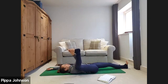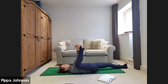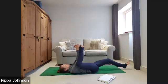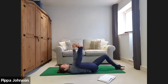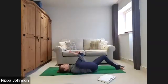From here, pass your foot into your left hand. Remember, these next stages will feel easier if that outstretched left leg is bent. You decide if and when that needs to come in a little. Your right hand goes under the calf muscle, so your leg is in the fold of the elbow. You're looking at your right palm, like an upside down pigeon pose.